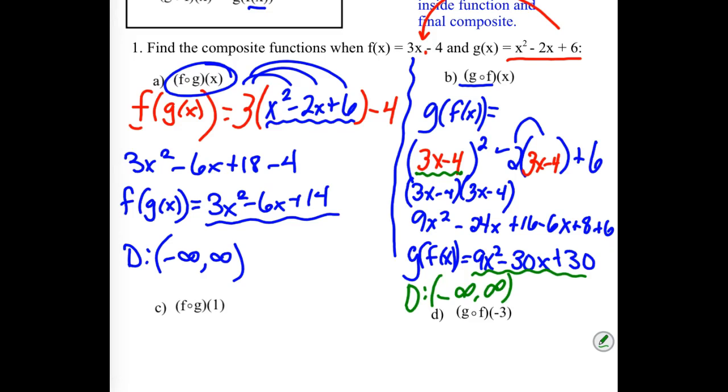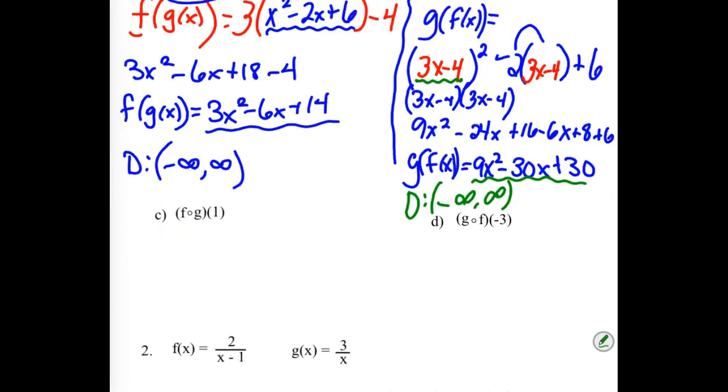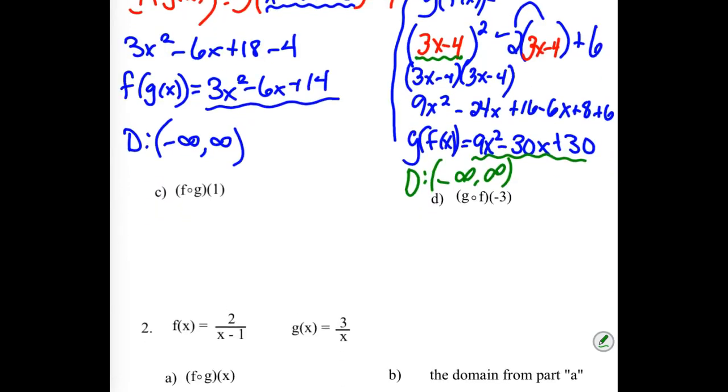We have composed f of x with g of x and g of x with f of x. Our next two questions say do a composition, but instead of there being an x, we have a number. They're giving us a number to use. So think of the function box that we were talking about earlier. Instead of starting out by dumping a number in, or the x in, we would be dumping a number in. Okay?